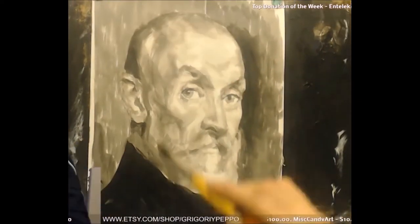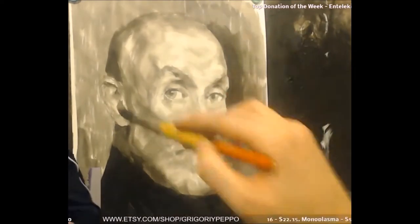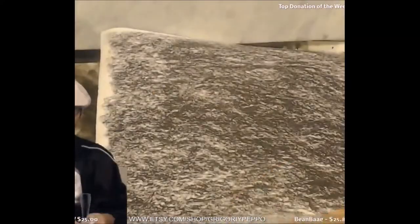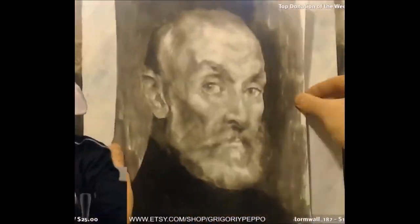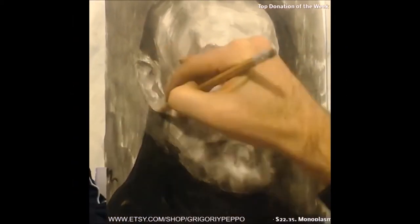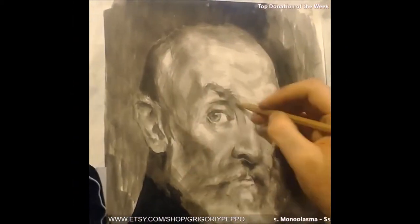I decided again to use this drawing to transfer onto the board that I'm going to paint on, so I smear charcoal on the back of the paper. I taped that drawing onto the board and now I'm using a pencil and pressing into the drawing, going over it one more time — that's creating a stamp that's going to show up on the wood underneath.